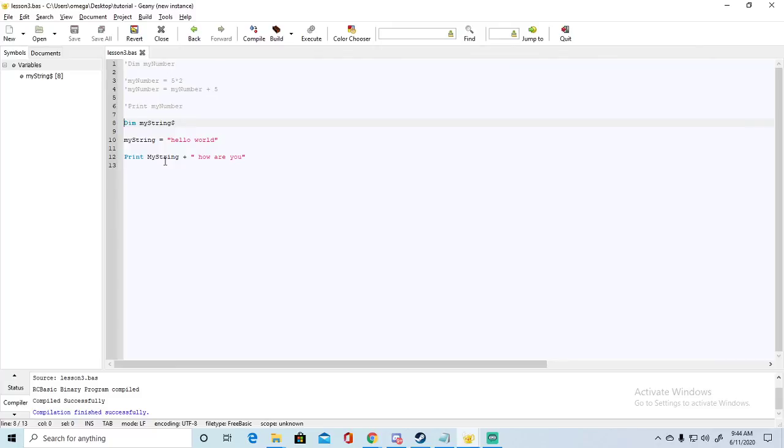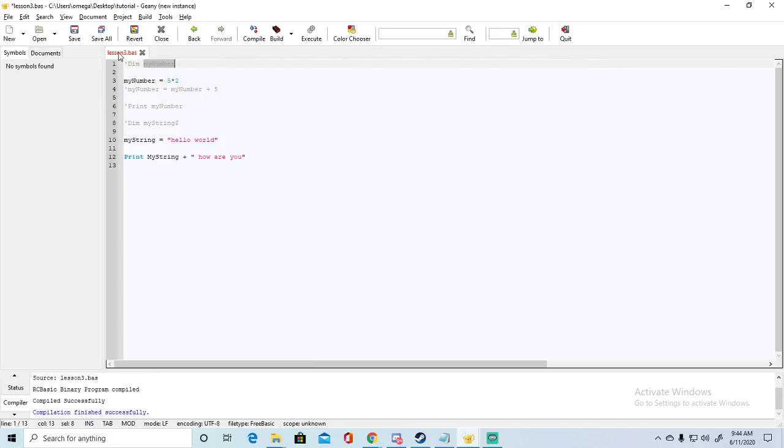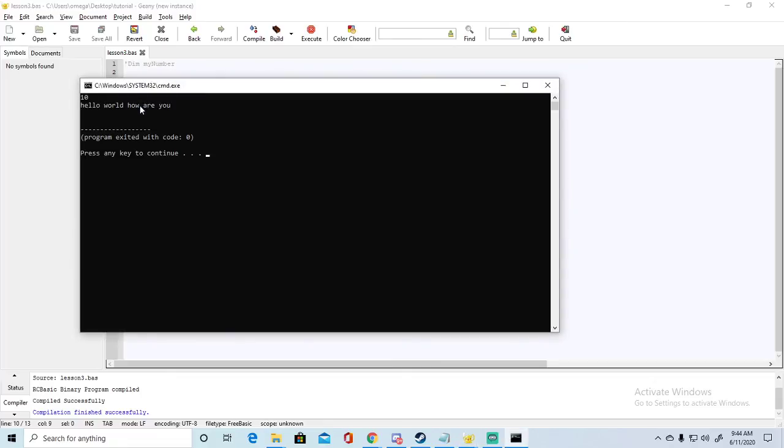One last thing on variables is a shortcut to creating variables. So with my number and my string, you can create a variable just by saying the variable name. Like, this right here is going to create a variable my number if it's not already created with the dim statement. So if you don't want to use dim, you could just do my number equals this, and that'll just create the variable right there. And we'll output that here. And with string, if you don't want to use dim, you can create a string like this. Just make sure the first time you create that variable, you put that $ sign there. And compile that and run it.